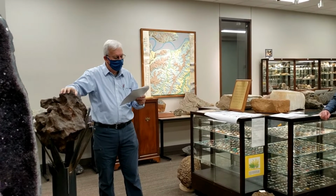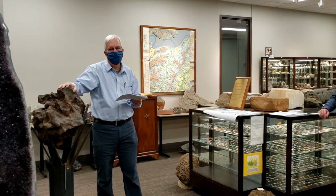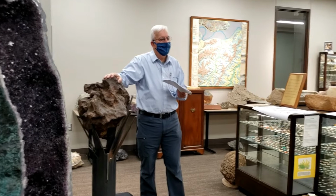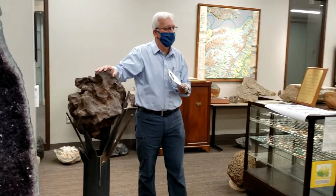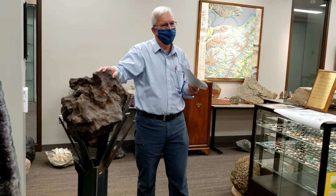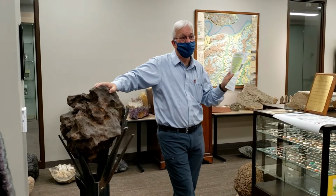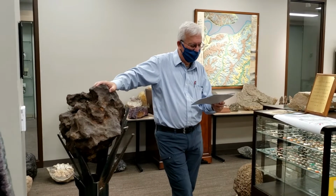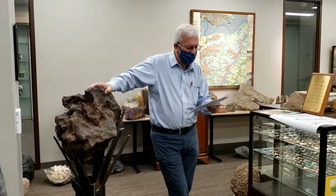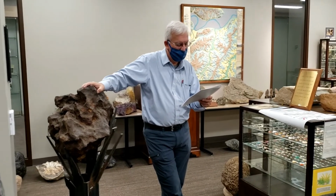Now, I think it was de Solis did not believe that these fell out of the sky. He thought that it got there from eruption from a volcano. This is well over 100 miles from the nearest volcano, so I'm not sure where he got that idea. I mean, there's some way to the west in the Andes, but this is a long way to shoot something this large. So there are many iron pieces that were found in the area. They range from a few milligrams to 34 tons.